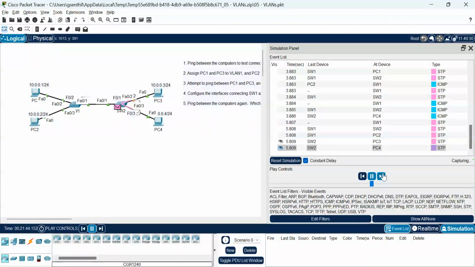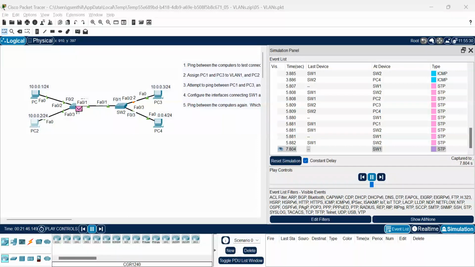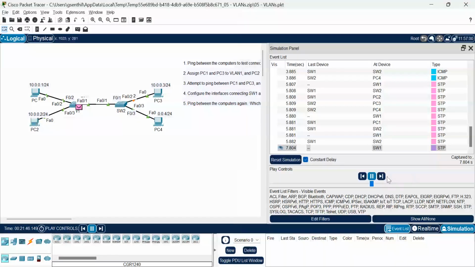see, this time both here, not here. We can have a filter to filter the packets.